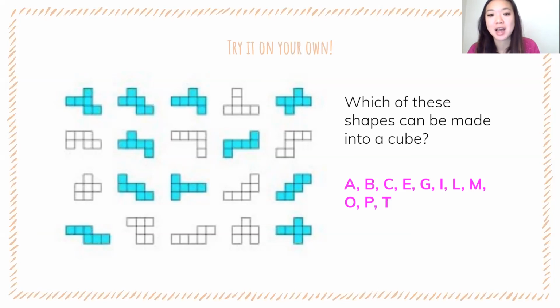And then on the last one, T can be made into a cube. And we also did that one too. T for a T. All right, so I hope you guys got all those. If you didn't have enough time for that, you can always draw it out because it is so much easier when you use nets to cut and fold to see if it is a cube or not.